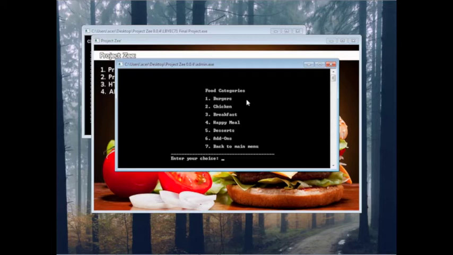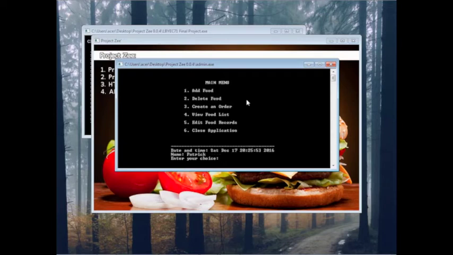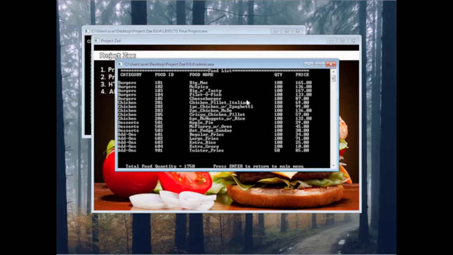For now, we'll only add twister fries. So let's go back to the main menu. Now, viewing our food list again, number 4, we can see that over the last line, it has added a new food item, food ID 901, under category add-ons, named twister fries. It successfully read our input of 50 and 85 pesos.